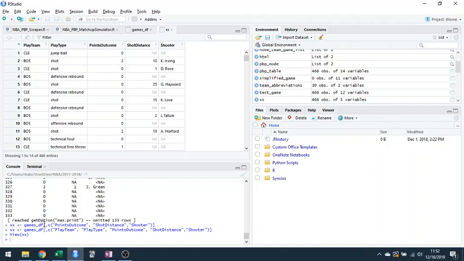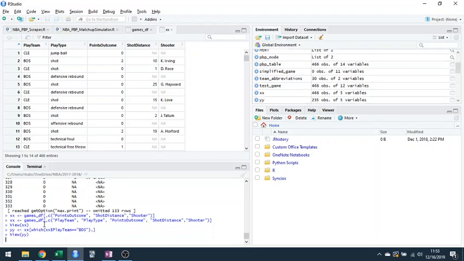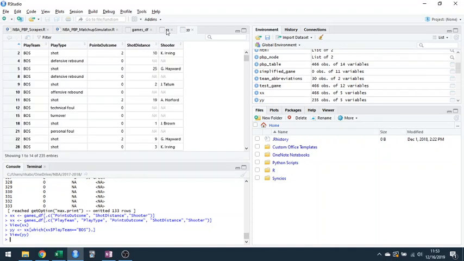Let's look at it just for Boston. Actually, it's just YY equals which. Okay.